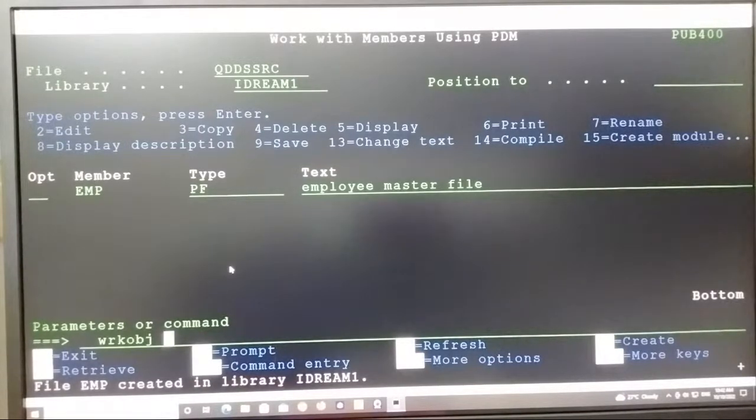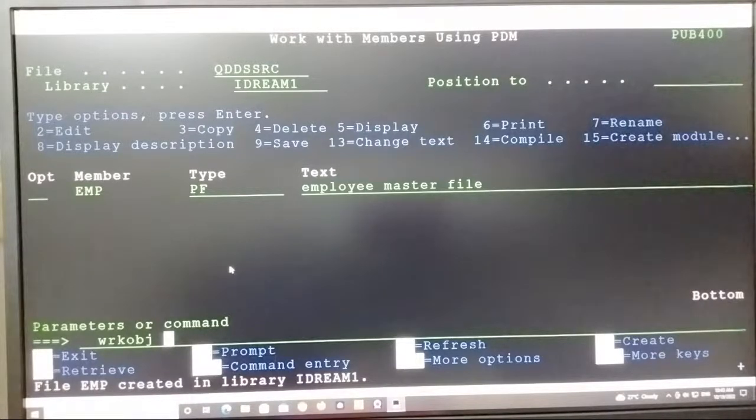Always WRK means work with either a particular kind of thing or a list of. It can be anything. Work with members or work with objects or work with binding directories like this, and many more. So work with object. Now if you know the command directly, you can enter it from the command line, the complete command.